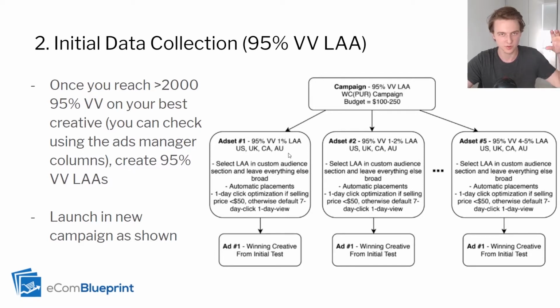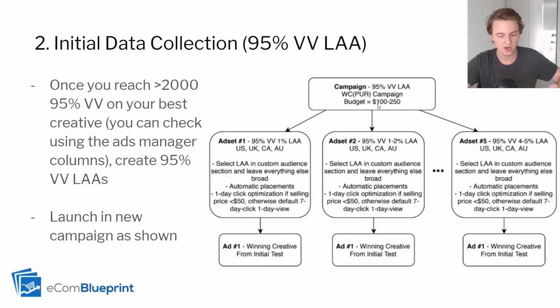So when you go to creating your lookalike audience, you want to select all 4 of these countries together, and then you want to create it in 5 segments. So 1%, 1 to 2%, and then I put 3 dots here because I didn't want to write the whole thing out, but 2 to 3%, 3 to 4%, and then all the way to 4 to 5%. And then in terms of setting up this campaign, you just want one campaign here.